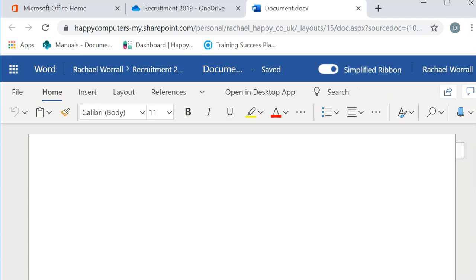Instantly, my document's created inside that folder. I can give it a name and I don't need to save it. Office 365 has autosave. I'm automatically taken to work in Office Online, which has all the essential features I need from my Office programs, but I can click to open in the desktop version of the app to get full functionality.